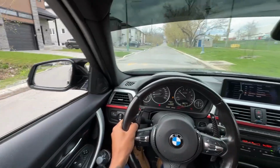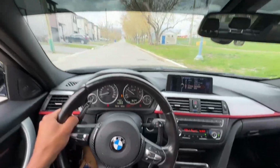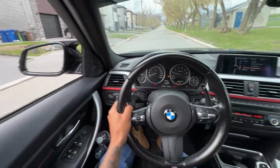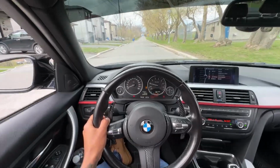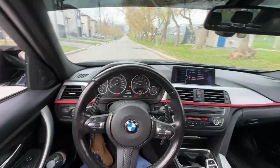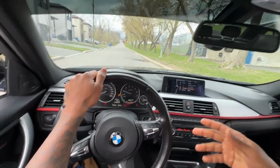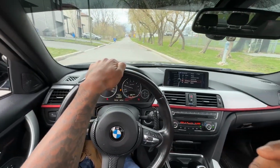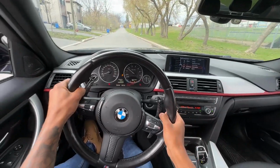Damn. You guys are gonna think stock is fast until you get this, because I thought stock was everything. I'm just casually cruising so you guys can hear me, but I thought stock was fast, because I was like, nah, XHP ain't worth it, because how much faster can it really be than stock? And it's more than the shifts just being fast. Like the sound, listen to when I shift.